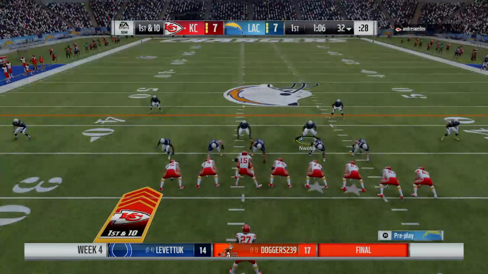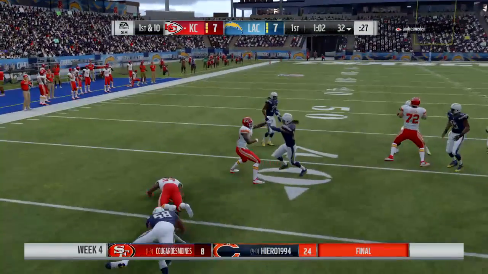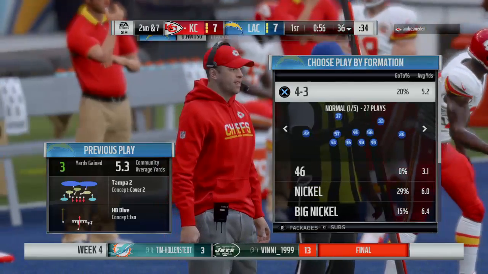Here we go now. To begin the drive, here's a handoff to Hunt. And the hole closes quickly. He gets it across the 35 to the 36-yard line. Credit the tackle there to Uchenna Nwosu.